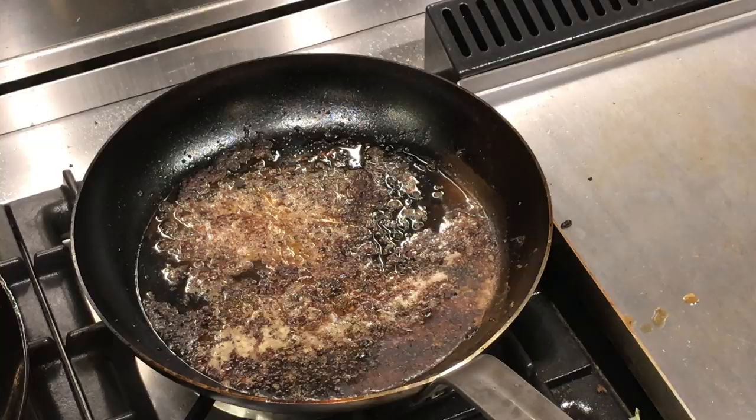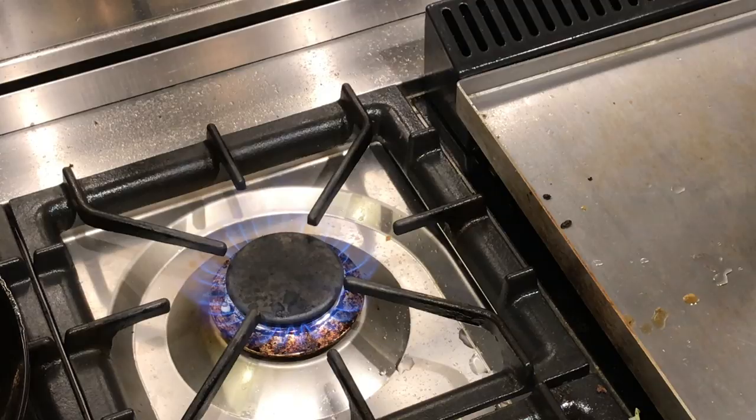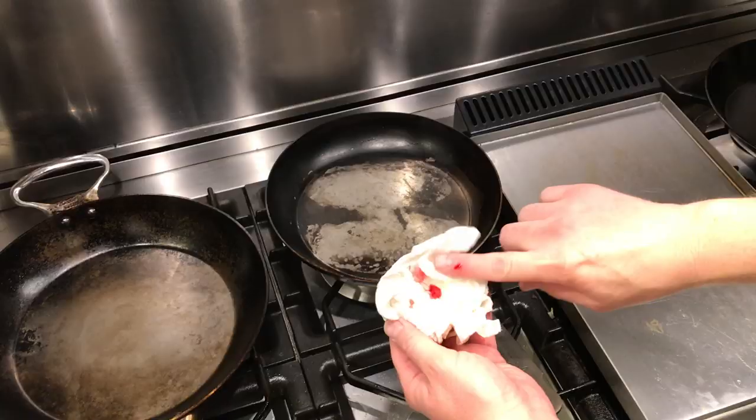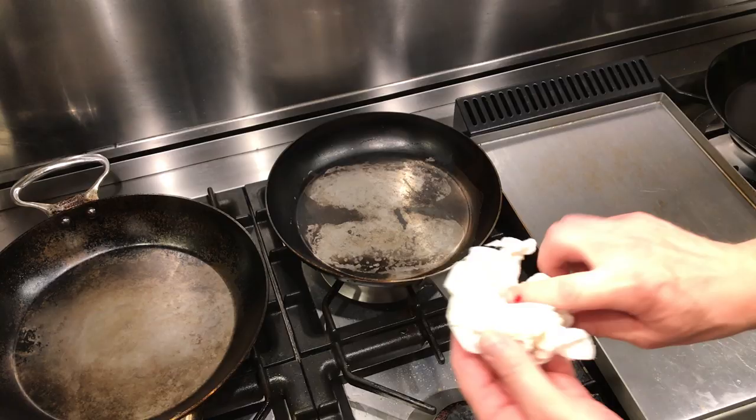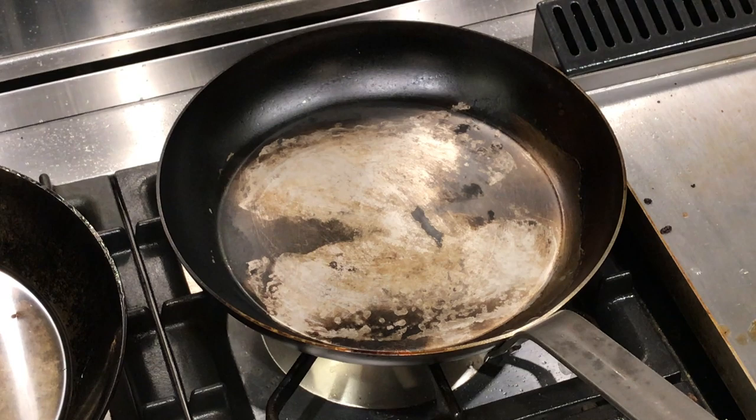And cleanup. Searing meat always leaves some sticky bits on the pan. I simply deglazed the hot pan with hot water, and never use cold water in a hot pan, and everything scraped right out. Then I cleaned with paper towels and hot water in the sink. No big deal. Edges of new pans can be sharp. Be careful. I've had the same thing happen with all clad. And here you can see some nice color and seasoning developing. Pro tip, searing red meat is a good way to get some color on your new carbon steel pans.